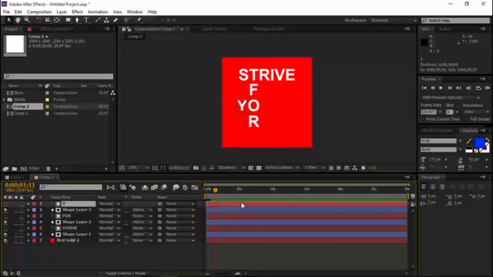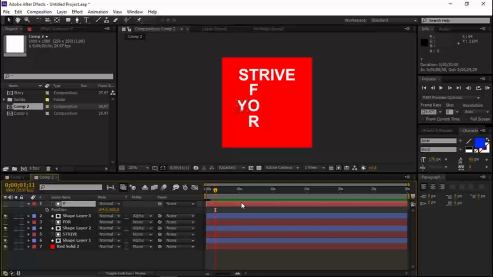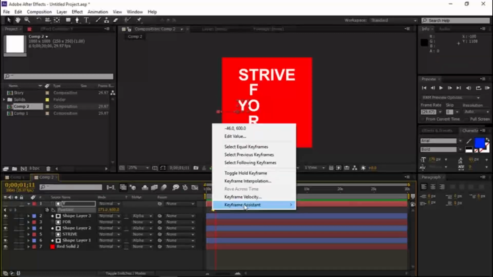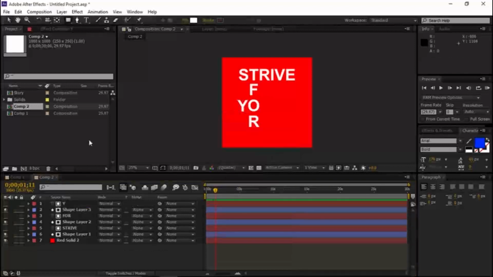Next thing, we're going to be adding the position keyframe to it. Again, this animation comes like this, then like that. Then here is where we need to add this keyframe. Add the position keyframe there, and we put the keyframe off on this side. We then move it just one frame and then put it back. Easy ease by just clicking there, keyframe assistant, and then easy ease. It will be very helpful for you in terms of working with mats.